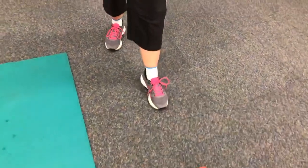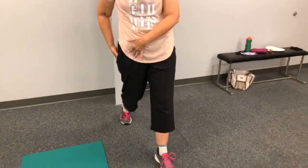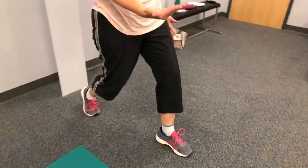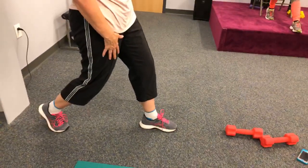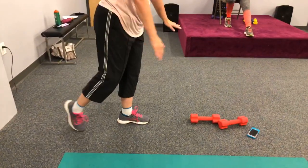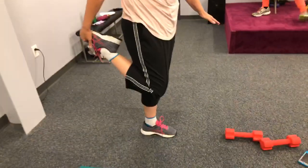Now to stretch that quad, you have a couple of options. You can come up on that back toe, push that hip forward, and then drop that knee down. Push that hip towards the wall opposite of you to really feel it there in that quadricep. If not, you can take it, find that balance, bend that leg, grab those shoelaces, and pull it in.